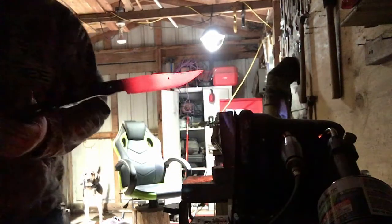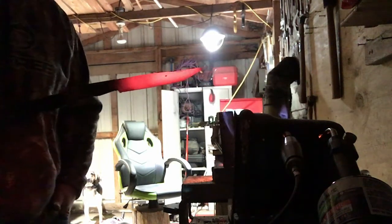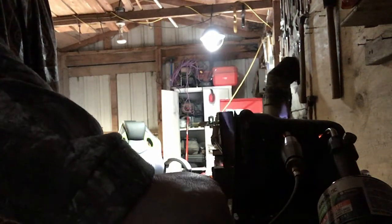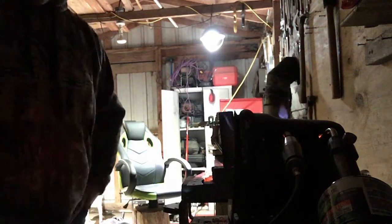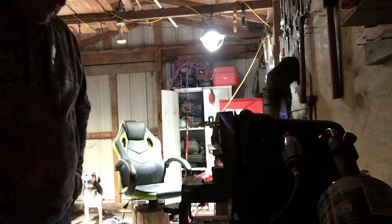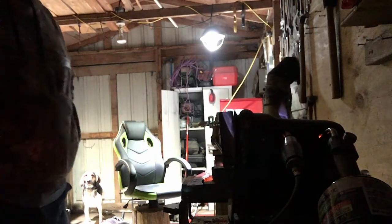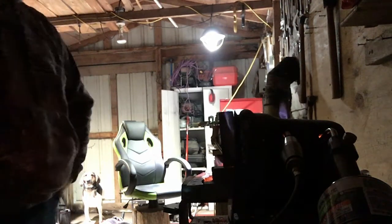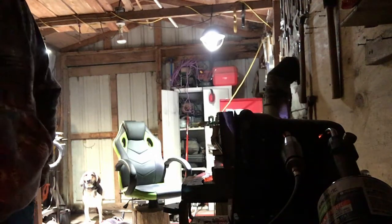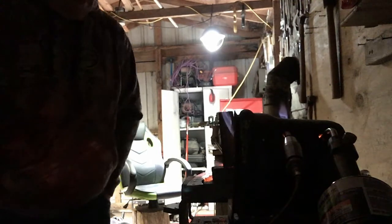So as I do it, you see me there, I'm taking it out. I think that's the first one. All I really do is set it right there in front of my forge on the shelf, and I just let it go back to being magnetic, to where you can stick a magnet to it. Generally, just eyeballing it, I let all that red go away, all the glowing go away. So I usually do about 3 times to take all the stress out of the blade.